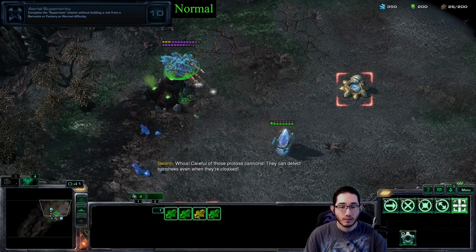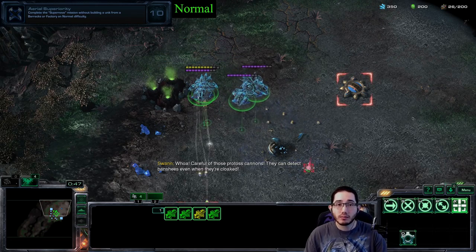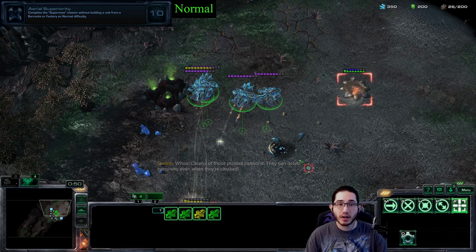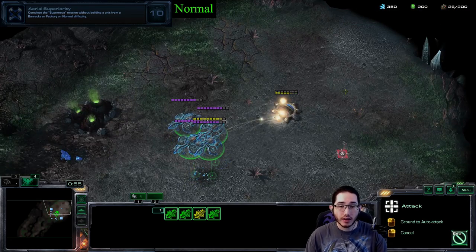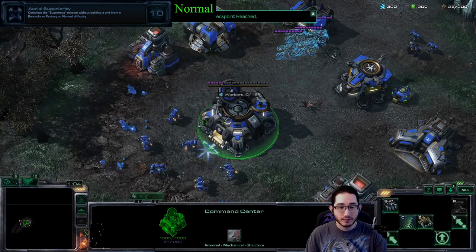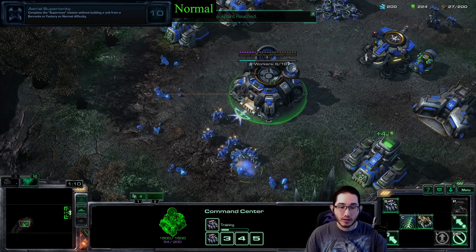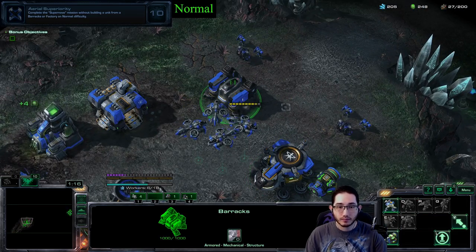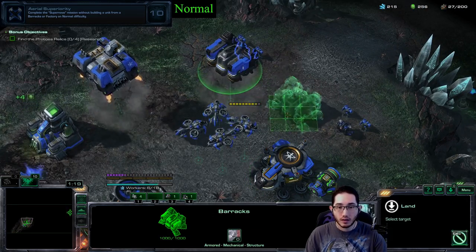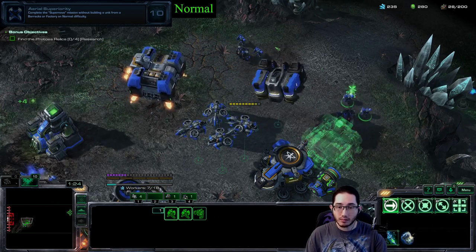The achievement's requirements are to complete the mission without building a unit from a barracks or factory. So in other words, you can only have starport units. Just starting into the mission though, use your banshees to clear the landing zone and get your base set up. I'm going to set up the buildings I cannot use, just as a bit of a wall here.